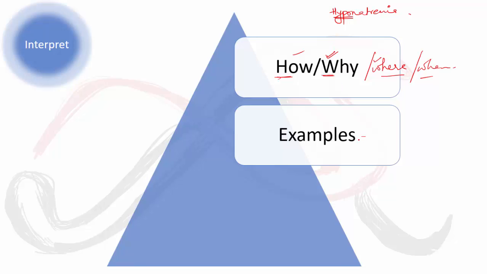Second thing is to have examples. Always have your own examples. You might see in any standard textbook, any concept is explained with some examples. What are those examples for? They are to show you how a particular concept can be applied into a real life situation. Now you need to do the same thing for yourself. Don't go by the examples that are already given. Try and get your own examples, because when you're creating an example out of a concept you just studied, you're actually implementing it. So learn by examples. See the things around you and how they can be used as an example for what you just learned.